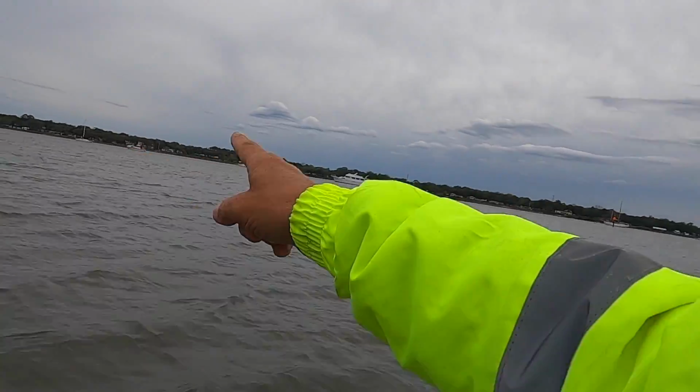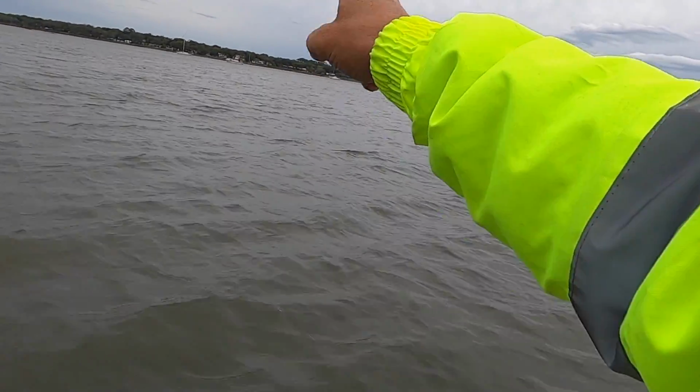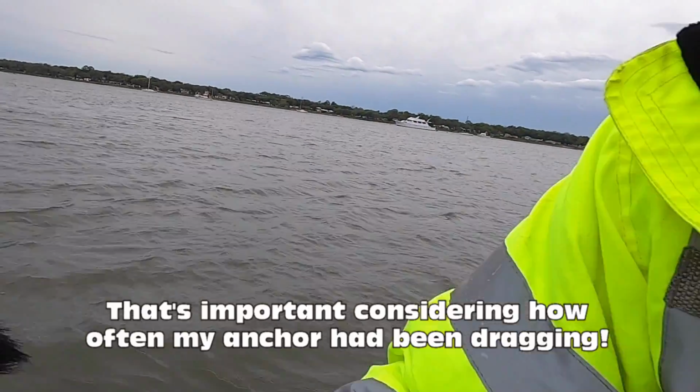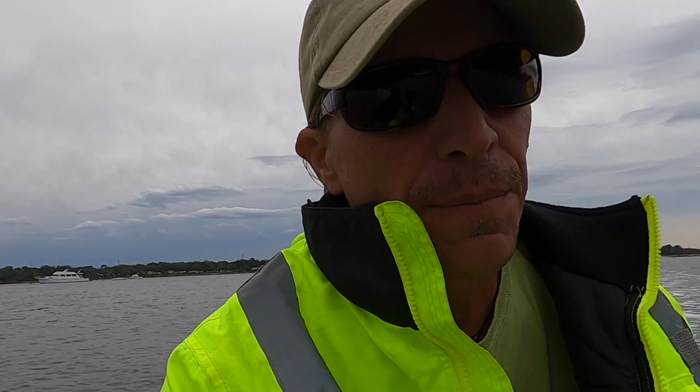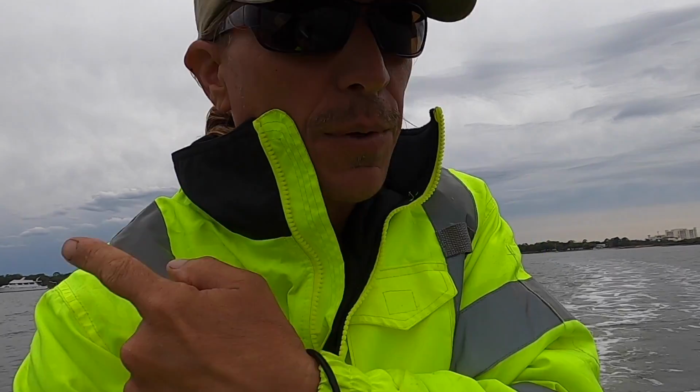On the maps, it looked very shallow. Navigation maps, Google Maps, everything, satellite images, it looked very shallow. He said there was a channel that was well marked, and there are big boats back there. But it seemed like trouble to me. And this place is nice and wide open. Plenty of space between boats. So I chose this spot. It's the first time that we've really separated, where he went this way and I went that way.